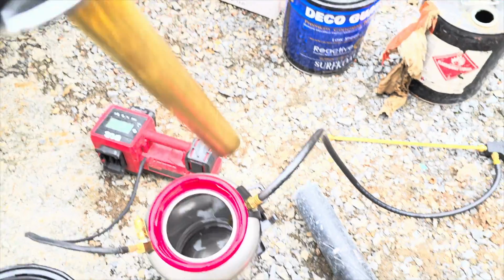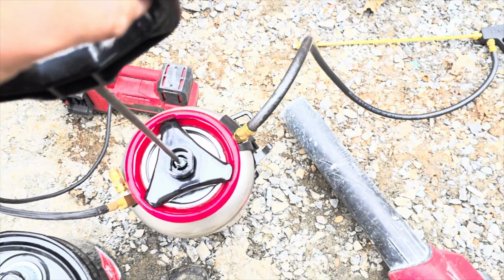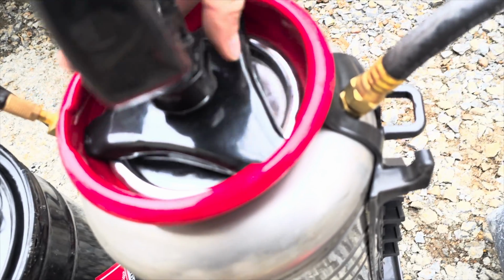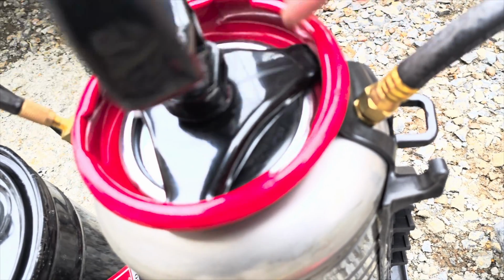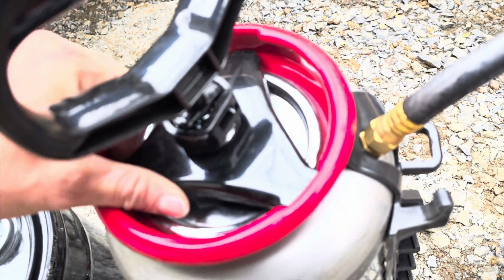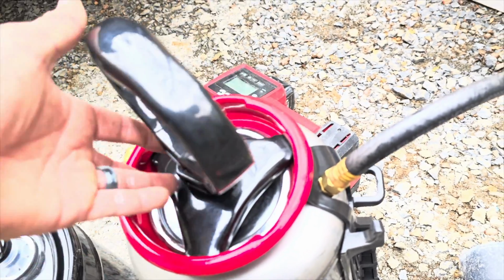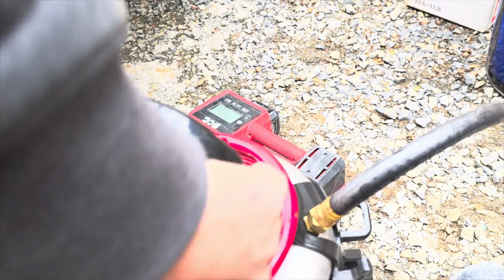So now I'm going to take my top, put it back on, push this down. You want to make sure that you tighten this first, and then tighten this down. If you leave this loose and tighten this down, it's going to leak. So make sure and turn that all the way over to the right, righty-tighty, and then twist this down.